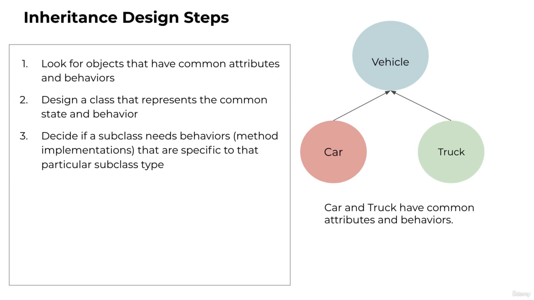And then you design that class with that state and behaviors that we want. And then you have to think about, okay, if a subclass will need those behaviors, implementations that are specific to that particular subclass type. So something to think about when you want to create an inheritance tree.